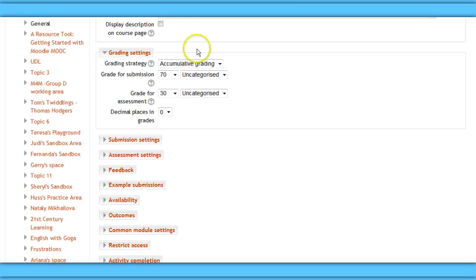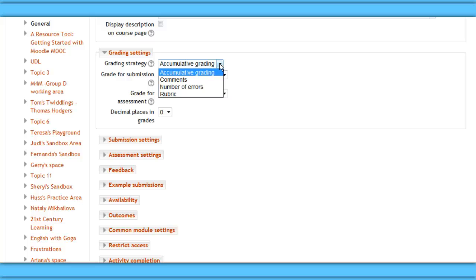And next, there is the section grading settings. A teacher has several grading strategies. There is a cumulative grading. You give points. There are comments. You can count the number of errors, or you can create the rubrics.